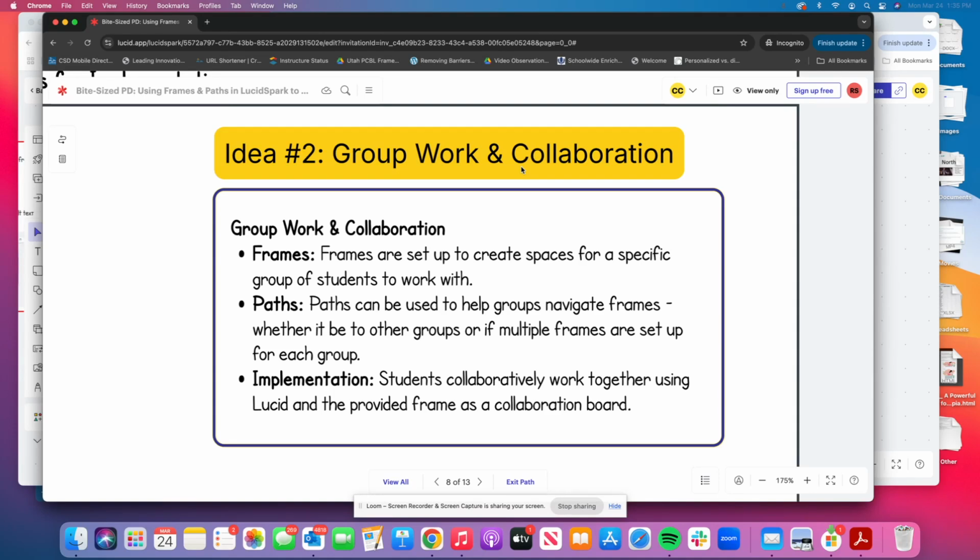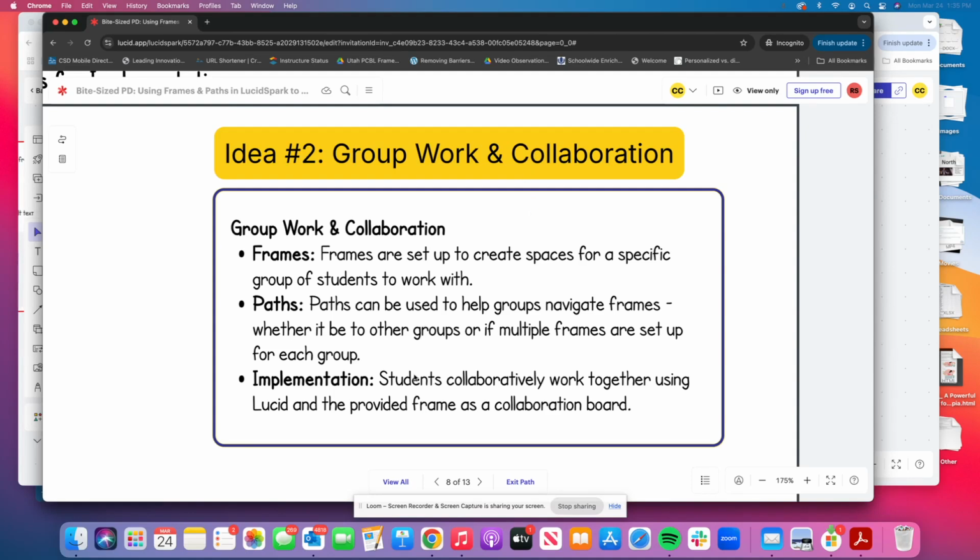So after the groups have worked together and collaborated, we can then use the paths to go see what group 1 did, group 2 did. So all the kids can see all of the students' work. Or maybe you have a group working on a brainstorm activity, then you're going to move into some actual work. The frames or the paths can be used to help groups go from one activity to the next within the collaboration activity. I hope that made sense.